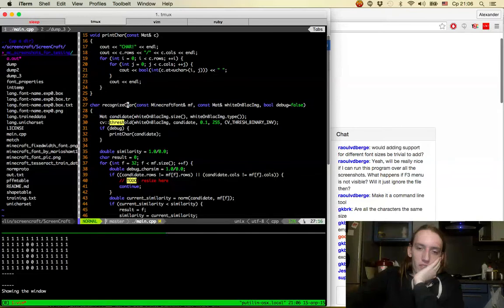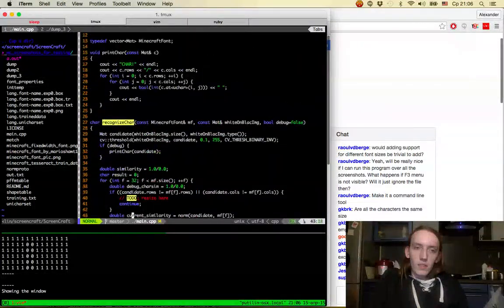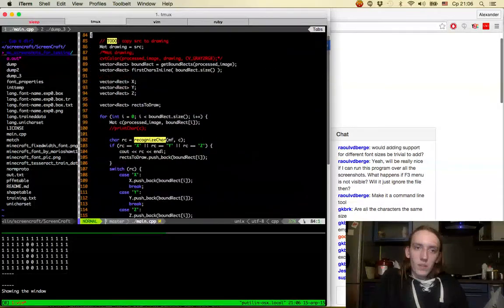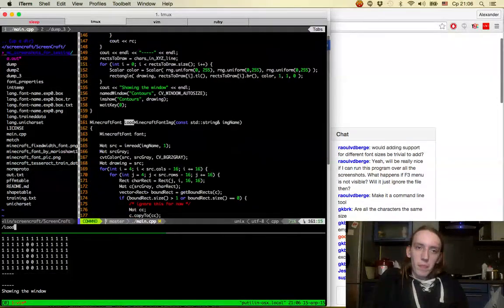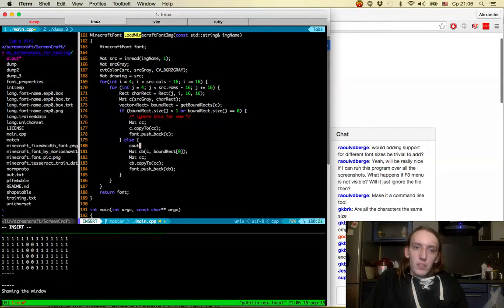Okay, I sort of have no idea. Okay, let's print bounding rectangle.